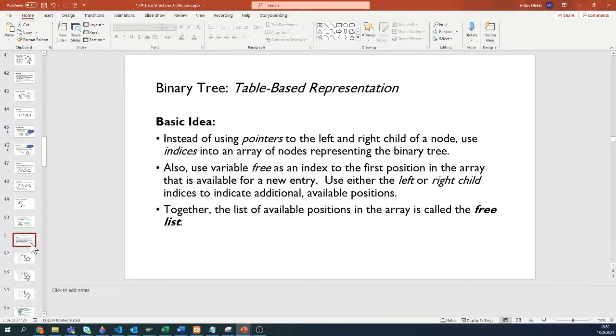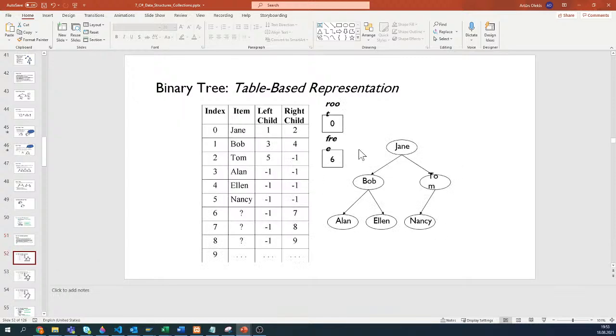In this case, there is a free index pointing to the first position in the array that is available for a new entry. Then we can use left or right child indexes to indicate additional available positions. So it makes a free list.